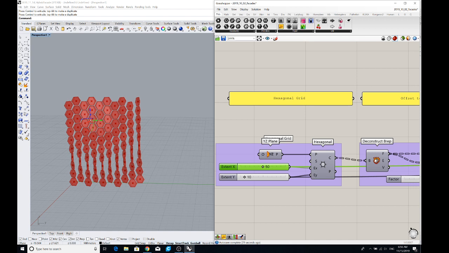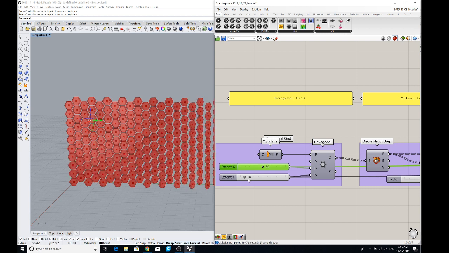I'm going to show you a reference. It's taking time to load.